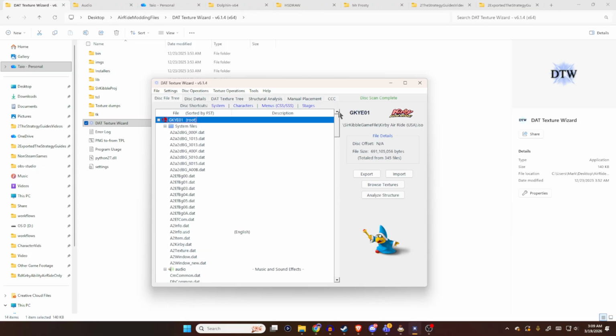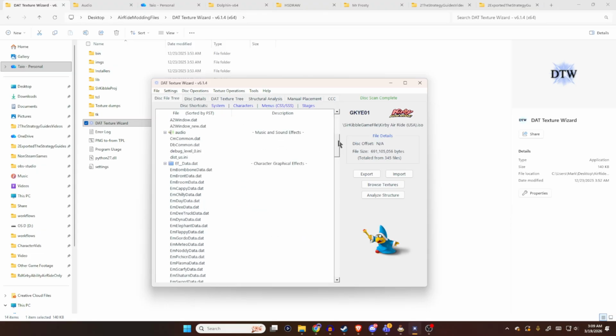Okay, let me do a short explanation of what each DAT file is. The EM files are enemy files, so if you wanted to export Chili and modify him at all, you can just select his file from the EM files. That's EM, not the letter M. The AL files, I think those are icons and stuff. I'll have to look more into that. MN is menu stuff, so more icons and things like that, and I believe text.